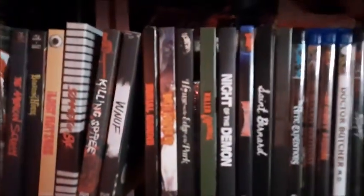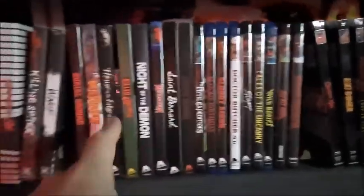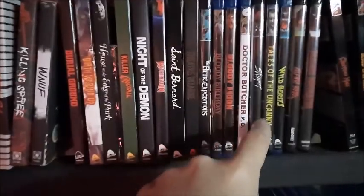Also, real quick, for those of you that may have noticed that I organized it kind of differently, kind of weird. I alphabetize the titles, obviously, but the first part is by slipcover, and then the next part is without slipcover. Why I do that, I don't know, but it is what it is. See? Slipcovers. Boom, boom, boom. And then it starts over again, alphabetized, without slipcovers. Why I do that, I don't know. I just do. So, if you have a problem with it, I'm sorry. If it annoys you, I apologize. But I don't really care. It took me a while to get used to it. So, that's how I do it. That's how I like to do it because I'm strange.